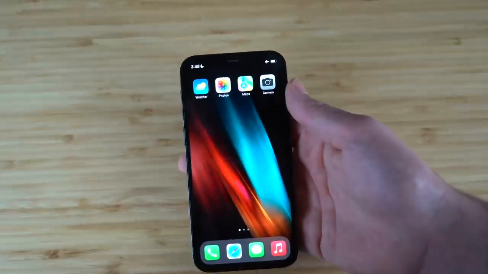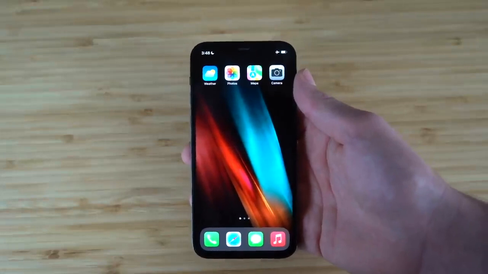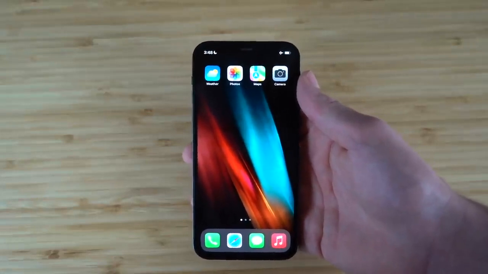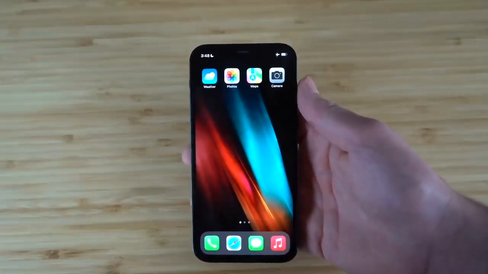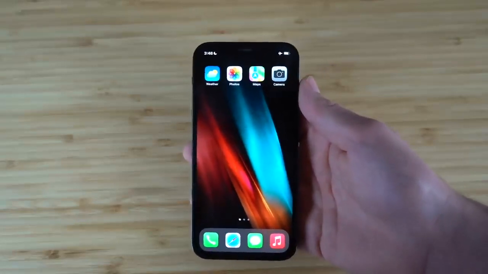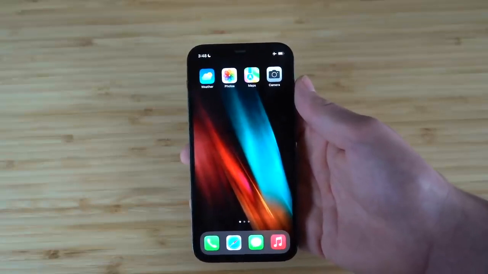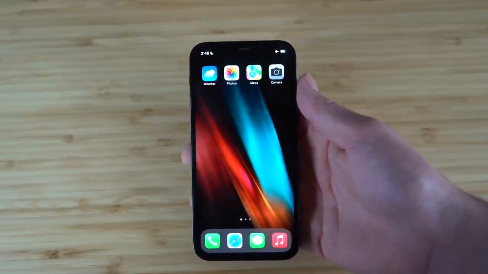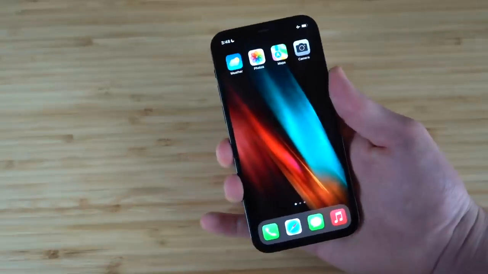Now, of course, certain Siri functions still won't be available in offline mode, like having Siri look up things on the web, but things like setting an alarm, a timer, stopping notifications, changing a music track, now you can use Siri for all of that even when you're offline. So I'll just show you a quick example.